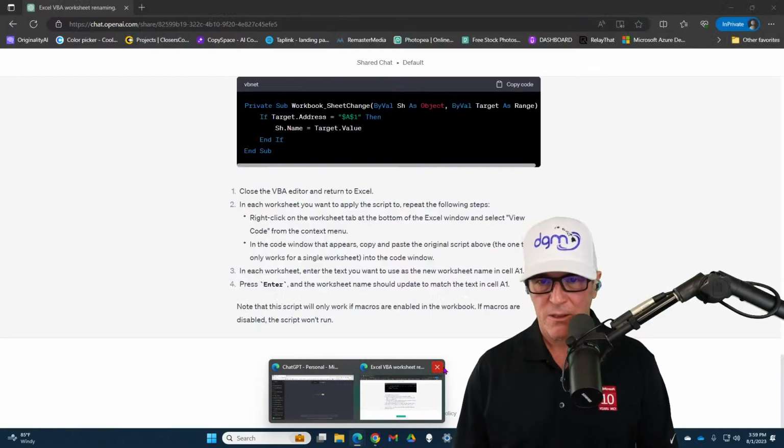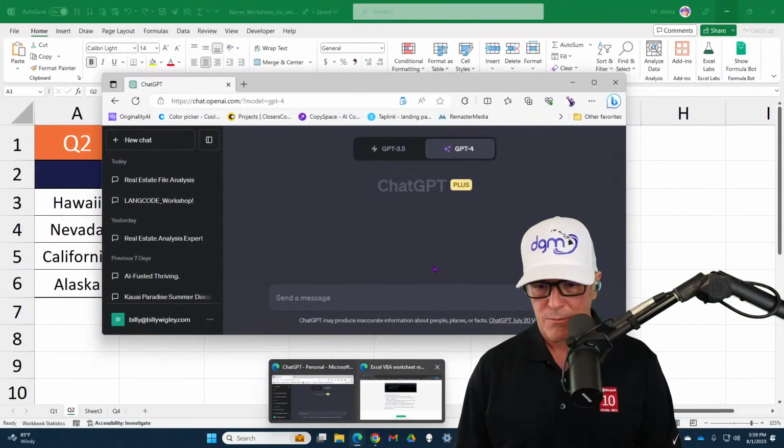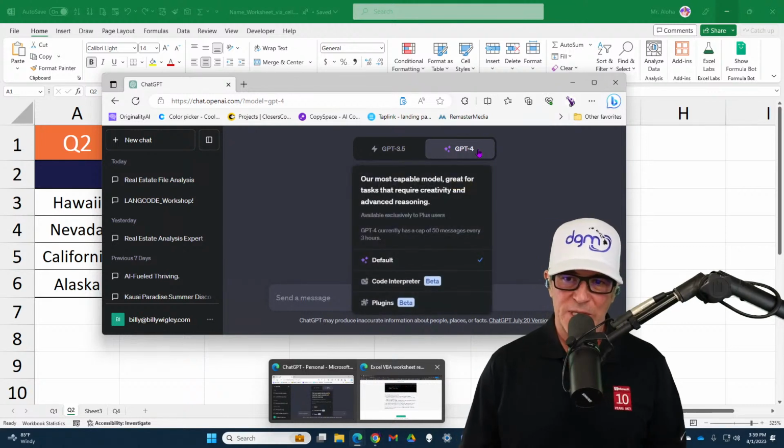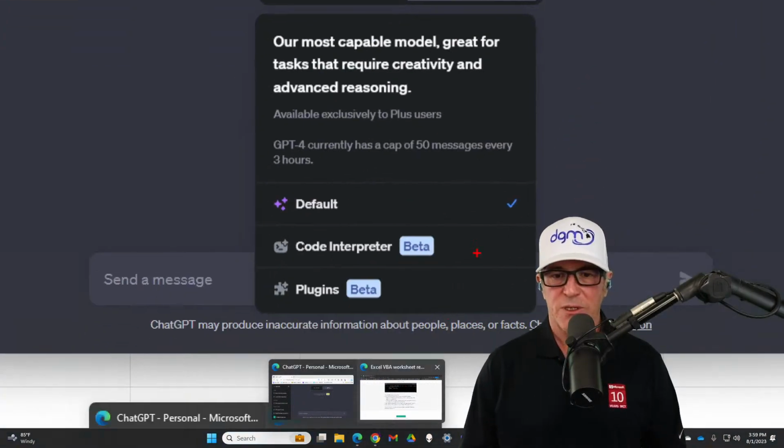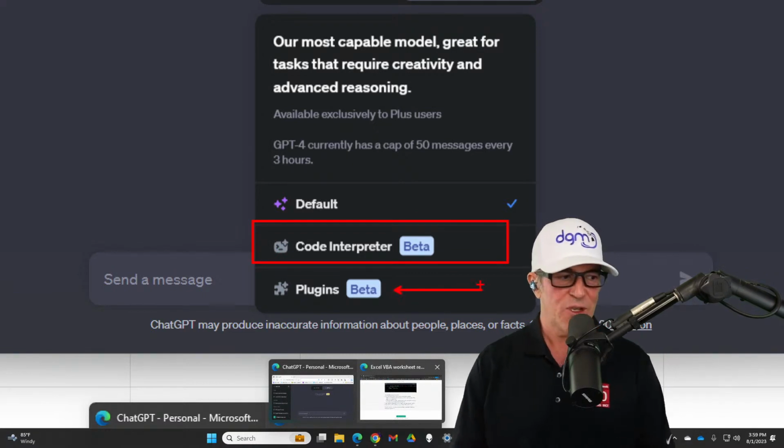All right, so we got our worksheet. Boom. And I use ChatGPT 4 because I've got Code Interpreter available, and I can also access plugins.